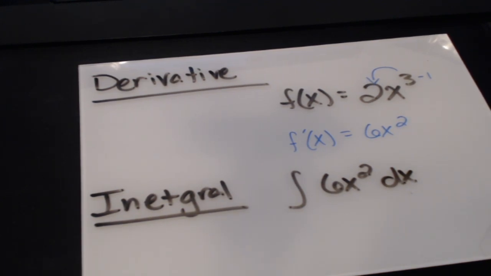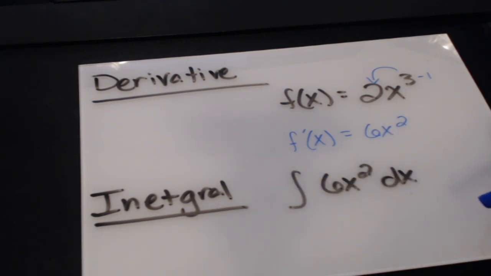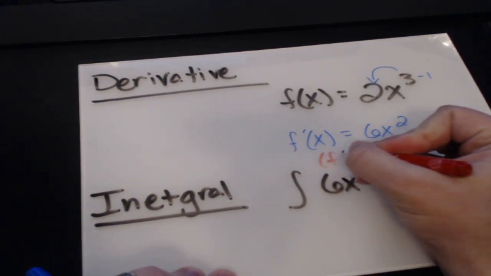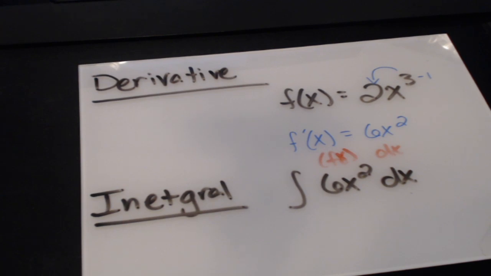Now, the integral involves a few things. Tonight we're just talking about indefinite integrals. We're not going to go into definite. We have this kind of like S curve thing going on, and we have our function. So we have our f of x and we have our dx. Important to note here that those things exist. What this means is we need to have a function and the derivative of that function in order to work. This isn't as important with the basic derivative part, but when you have to do substitution later on down the road, you need these things to exist.